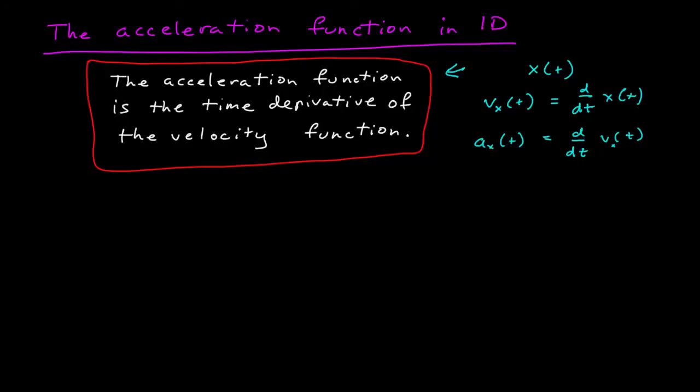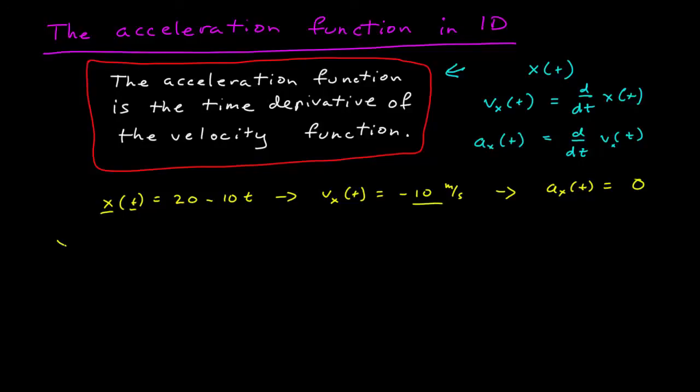Let's do a couple easy examples. So if I have a position function that's equal to 20 minus 10t, I can differentiate that to find the velocity function of time, and the constant goes to 0, which leaves minus 10, and this is in meters per second. If this is in meters and time is in seconds, then the velocity is in meters per second. I can differentiate this again to get the acceleration as a function of time, which is then 0, because this is a constant and the derivative of a constant is 0.